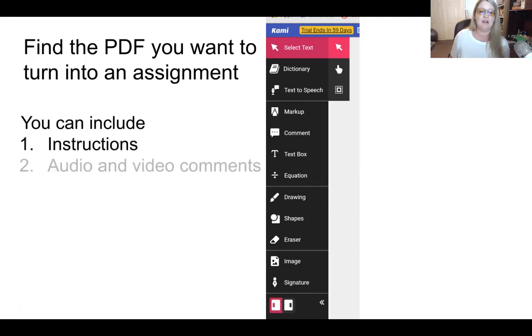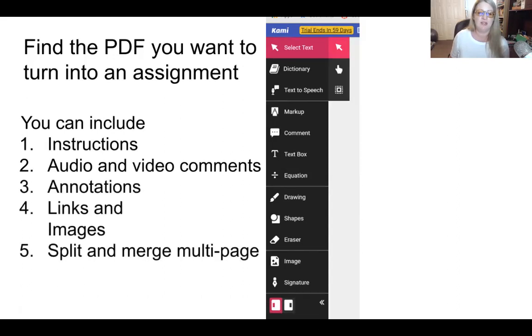And on here, I've kind of reminded you of some of what those things are. The only thing I didn't mention, because it occurs in a different little button, not in this toolbar, is you might remember there was a PDF on the previous page. That PDF is like 50 pages long. You're not giving all that to your kids. This tool will let you split a PDF into smaller pieces. It will let you extract only the pages you want. If you only want pages 1, 4, 5, and 7, you can make a new PDF with those pages, and then go from there and create everything else on it that you want on each of those pages. So that's another feature that you have in Kami.